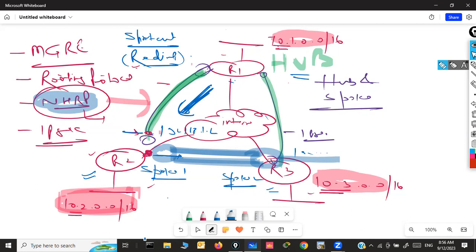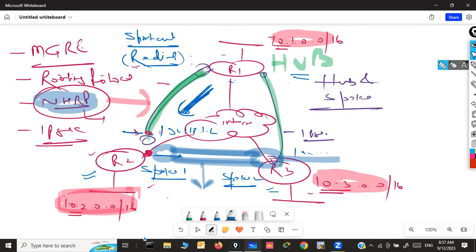It is an ARP kind of thing, but ARP resolves layer 3 to layer 2, whereas here the mapping is from layer 3 to layer 3, WAN IP to tunnel interface IP. Once that is done, the spokes negotiate and form a tunnel, and then start communicating with each other. So it is very much like a full mesh topology on demand with minimum configuration.